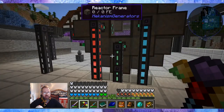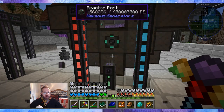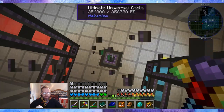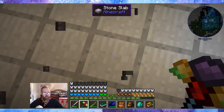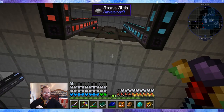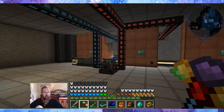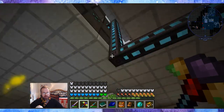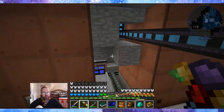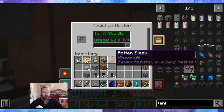One thing I did realize is these universal cables, they can only do 128 RF a tick, which I thought... this fusion reactor is most likely going to do more than 128,000 RF a tick. So I need power cables that can handle that amount. So I looked into making the cryo-stabilized flux ducts. And before I get into the cryo-stabilized flux ducts, let's see.